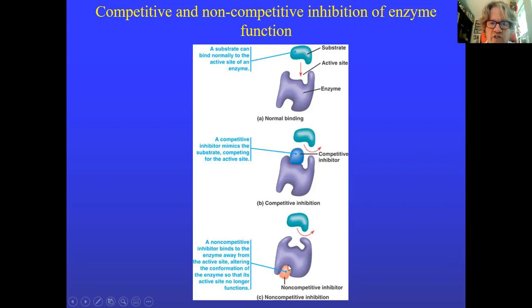Cells use this a lot to regulate the speed of enzymes. If you have small molecules that block enzyme function and you produce a lot of them, you can slow down the reaction quite a bit. Substrate can't react anymore. But then you remove this through some sort of metabolic process, and now the enzyme will start functioning. So you can turn this on or off. You do that a little bit with competitive inhibitors too, but it's not as easy.